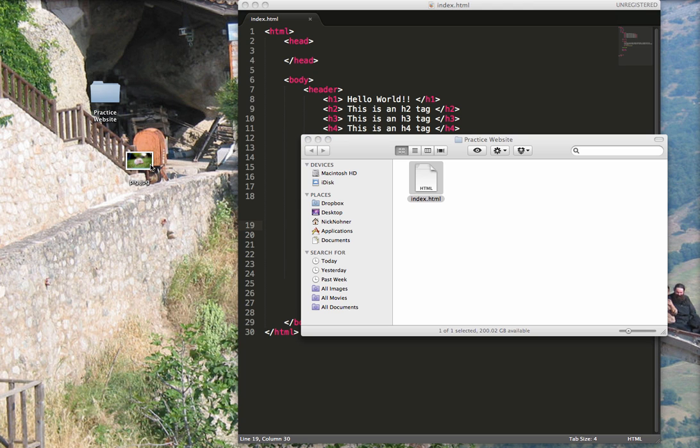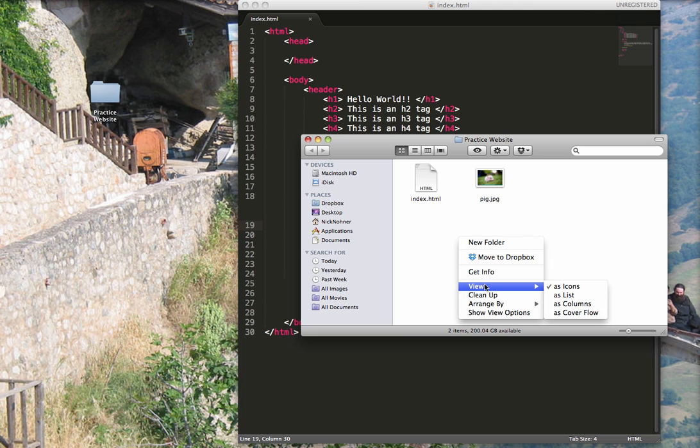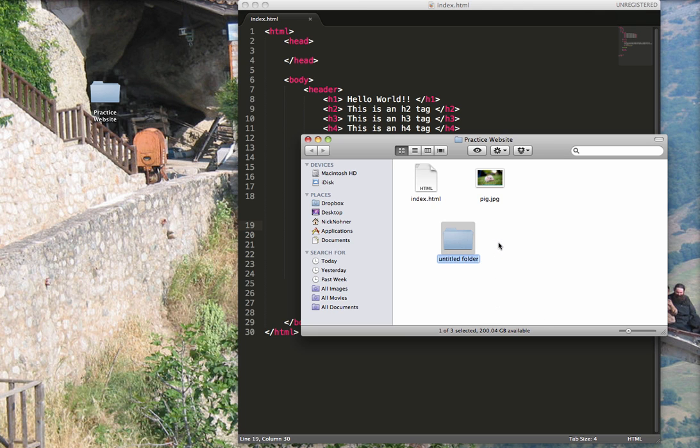Instead, we are going to slide this into our website, so it's here, and we're going to go one further. Now, this is best practice, and you guys need to do this. In a new folder, we're just going to call it IMG. For those that are pretty smart, IMG stands for image, right? So still, now that it's in my website, everything inside of our website is going to be in this practice website thing, right? This is my web page. It needs to know to go into the image folder and look for the pig JPEG. So I need to create that path.